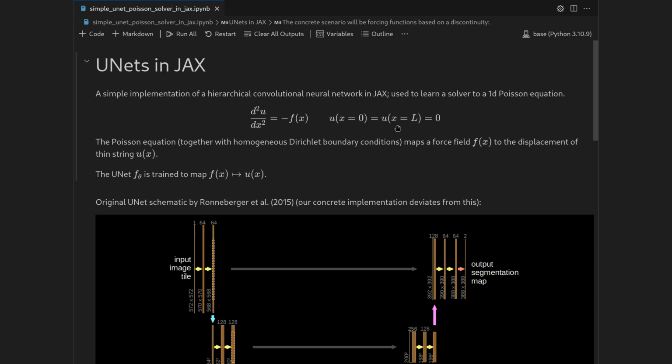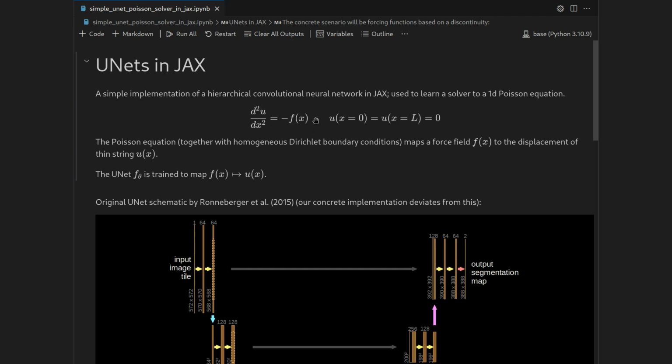Additionally, we will have to provide boundary conditions, and this can be interpreted as if we clamp the string on both ends. You can also to some extent think of it as the string in an instrument, only with the fact that we are not necessarily interested in the temporal behavior, but just its deformation or displacement if we apply a specific force to it.